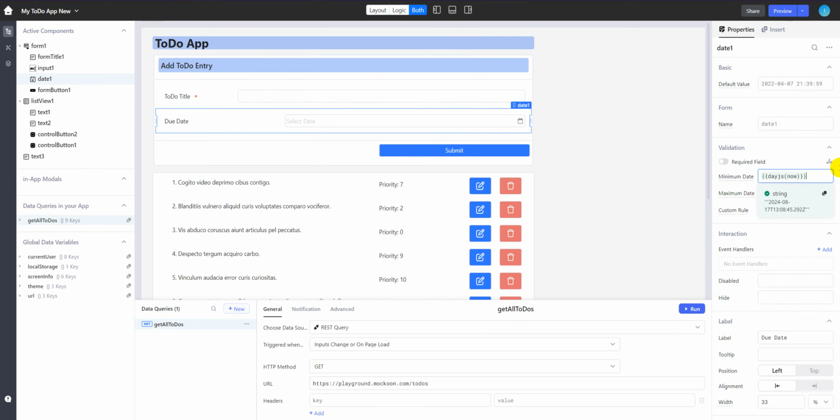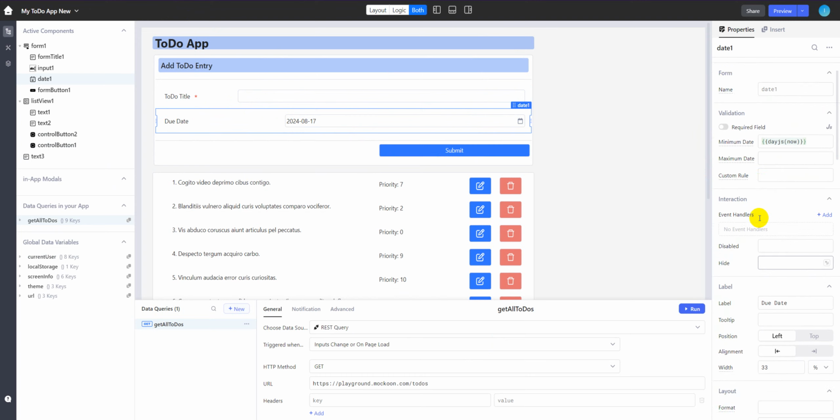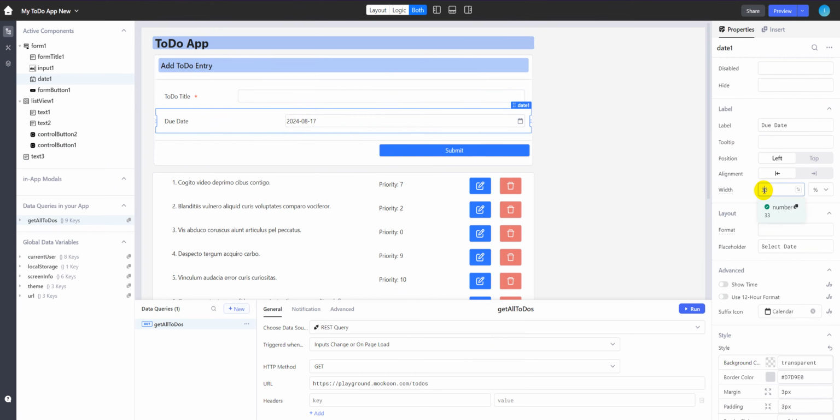The same over here. So I will go over here and in the default value, I will put it. So the current date will automatically show up over here. Again, the distance between the label and the entry field is very large. So let's go and adjust that also. Let's make it 20.